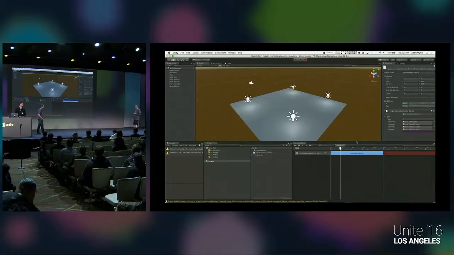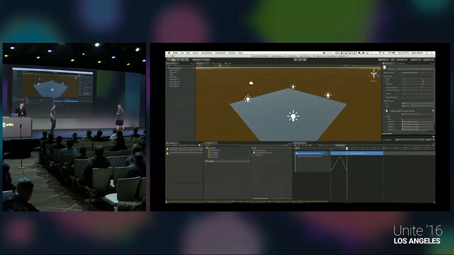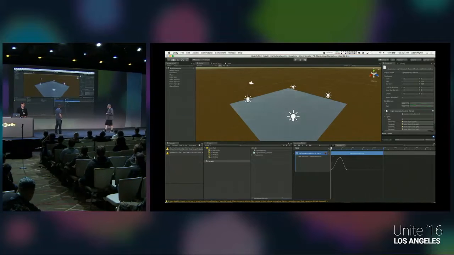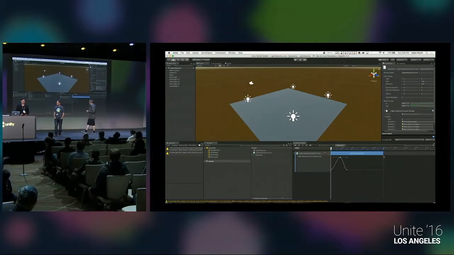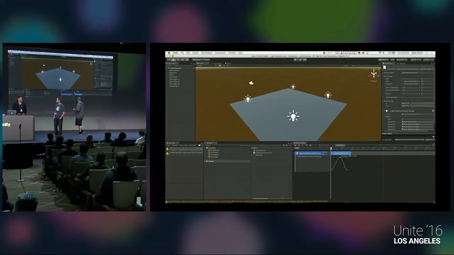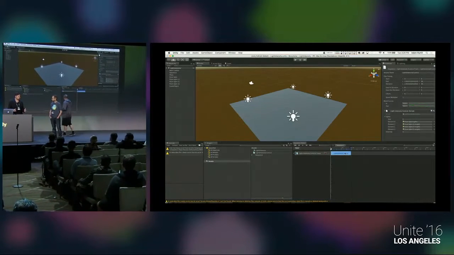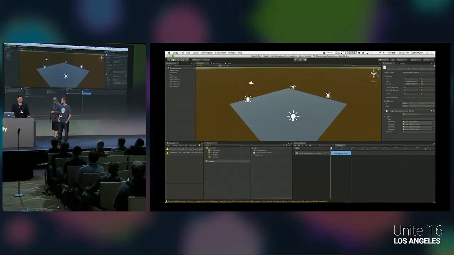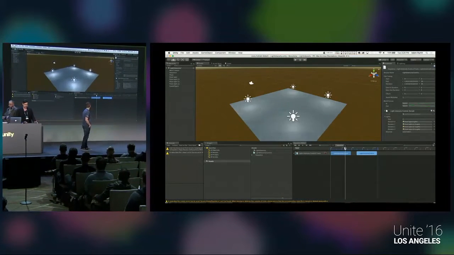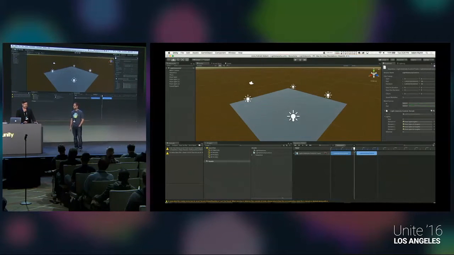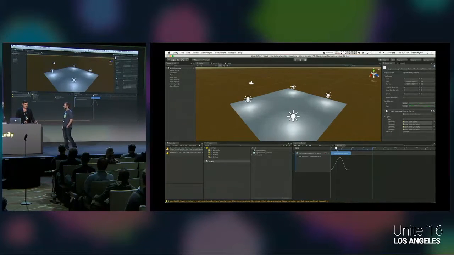So this isn't a very dramatic demo, but the point here is you can make custom tracks and clips for whatever you want to drive in your game. And that part's really powerful. And because it's a clip, you can make more clips, and then you can drag the ends, and you can scale them, and you can blend them, and all that timeline interface stuff you get for free. So it's going to be really exciting to see what people do with that, driving who knows what in your game.